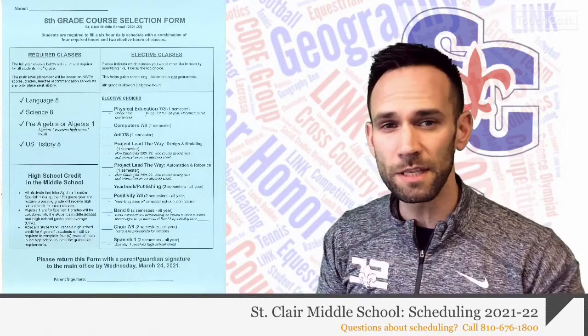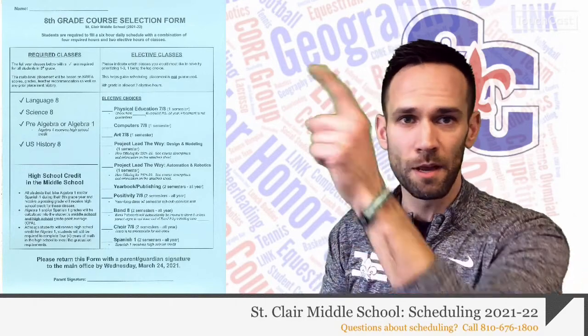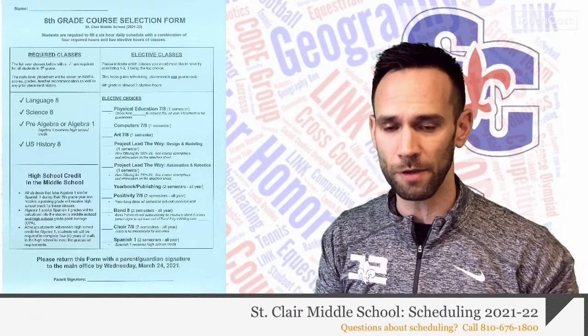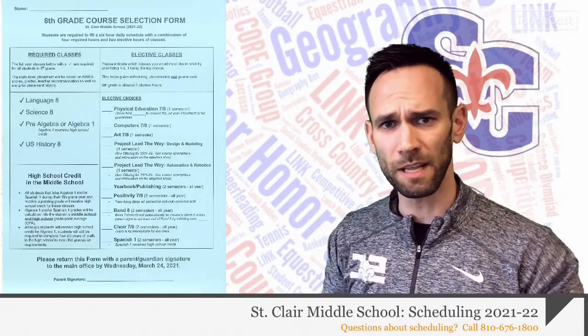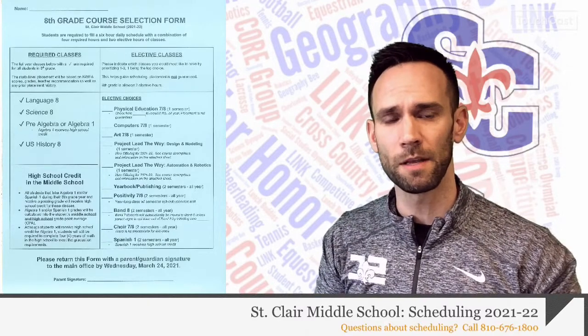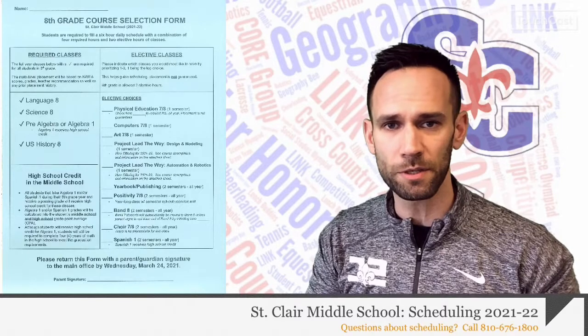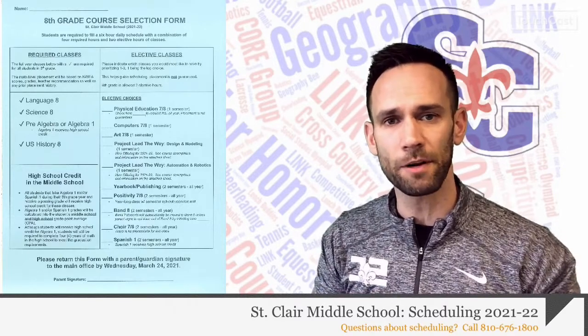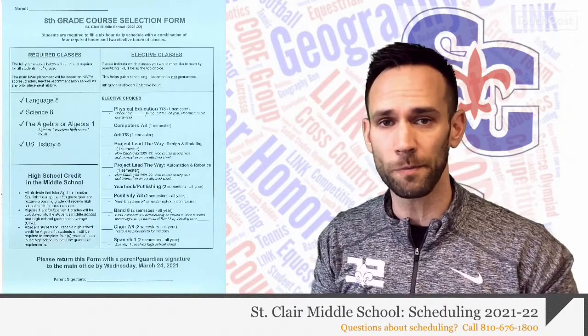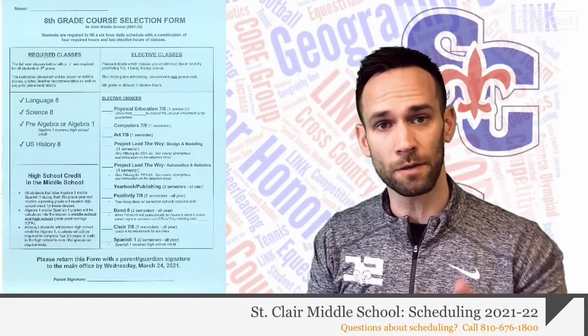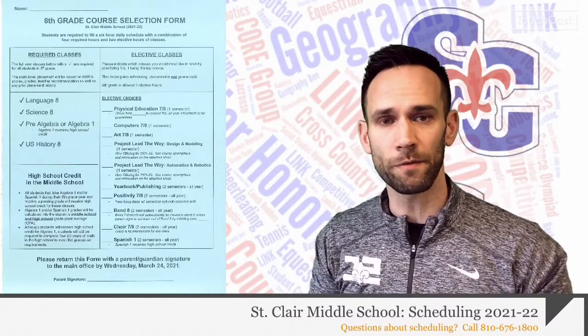The first thing students need to do, which they now have these forms, is they're going to put their first and last name up on top. Make sure you have your first and last name there. The left side is very self-explanatory. All kids will have a language, science, math, and history course. There's some high school information at the bottom there, especially that concerns Algebra 1. Algebra 1 is a high school course, so students might have the availability of taking high school or an Algebra 1 course if they're ready for that.